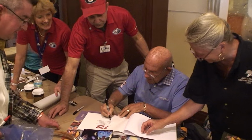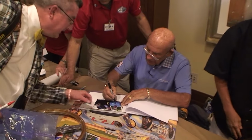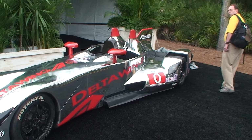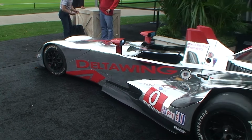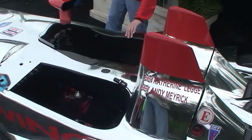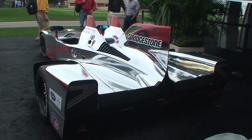Next. Thank you. Now they've got Stirling signing his books and his car. What do you think of this? Is my question as well. This is that Delta race car. No, it normally is. Has four wheels. The two are very close in the front. And one like this raced at Le Mans. This is immensely interesting. It qualifies as a sports car because it's got two seats. Developed by All American Racers, which is the Dan Gurney company.